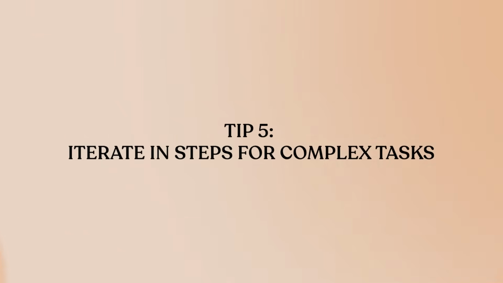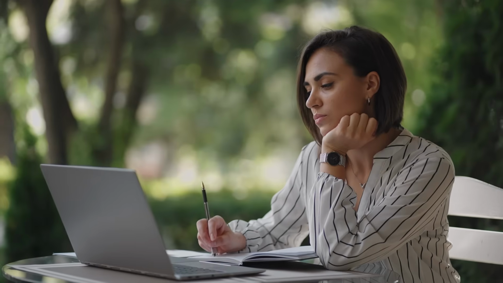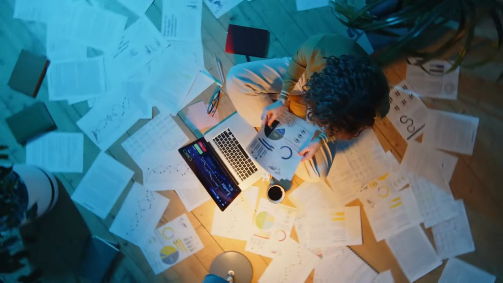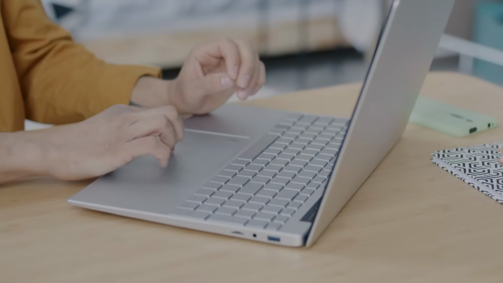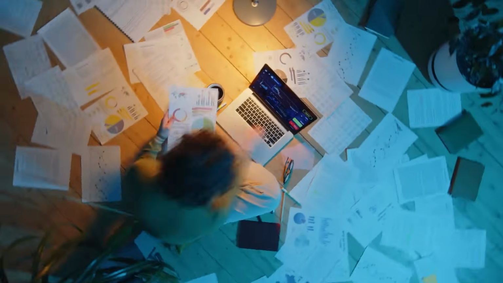Iterate in steps for complex tasks. When you're tackling something big, like architecting a new ML system, writing a comprehensive research paper, or developing a complex algorithm, resist the urge to dump everything into one massive prompt. The secret is breaking down complex tasks into manageable iterations, and this approach consistently produces higher quality results.